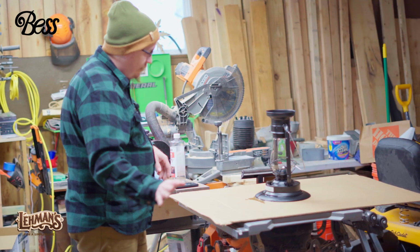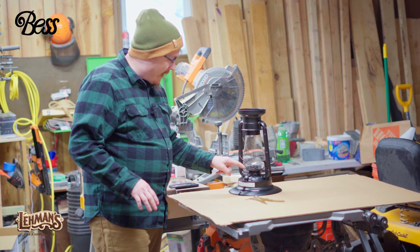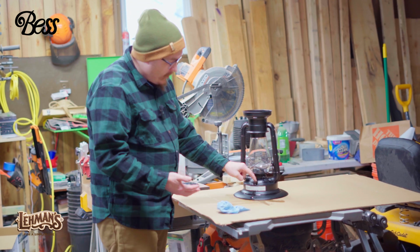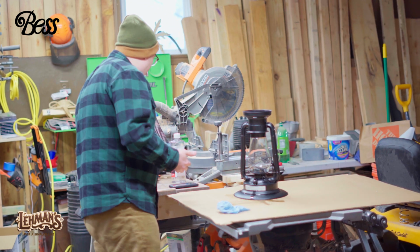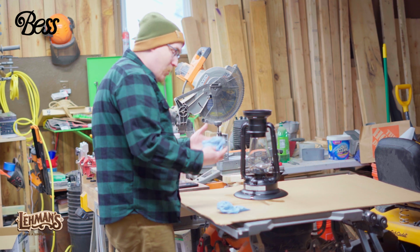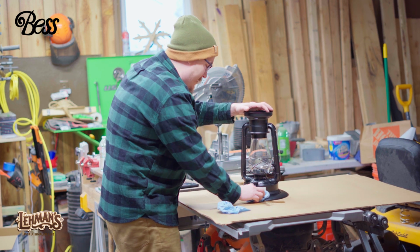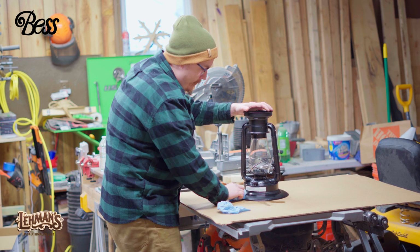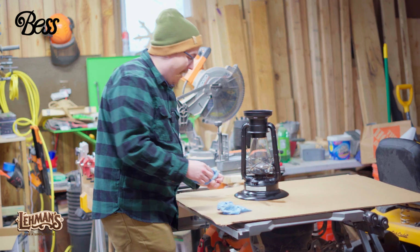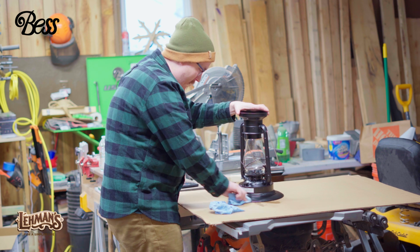Holy, okay. It didn't come out of here, I'll tell you that much. That did not come out of here. That came out of where the wick comes out. I filled it up to the brim. So when I tilted it over like that, it didn't come out of here. It came out of where the wick is coming out of. So I see that happening because that's obviously open. So I overfilled it. We'll have to use it a few times, and we'll have to test it once that fuel is lower. But with it completely full, it will definitely spill out if it tips over. It will for sure spill out all over the place.